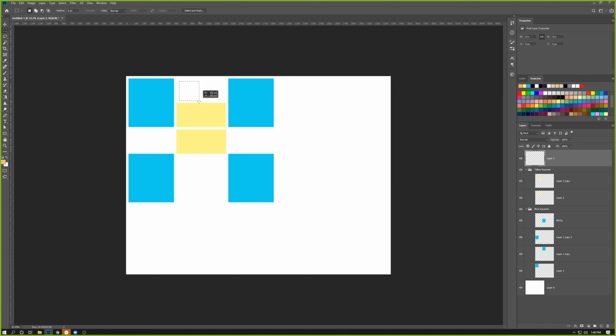I'm going to do a perfect square for this one. So again, remember to draw marquees. If you want to draw a perfect square, just hold down Shift while you're drawing it. You'll make a perfect square. So I'm holding down Shift while I'm drawing the marquee select. And then I'm going to fill this. Once again, Shift Backspace, foreground color. Okay. Control D to deselect because I'm using layers to move this stuff around.